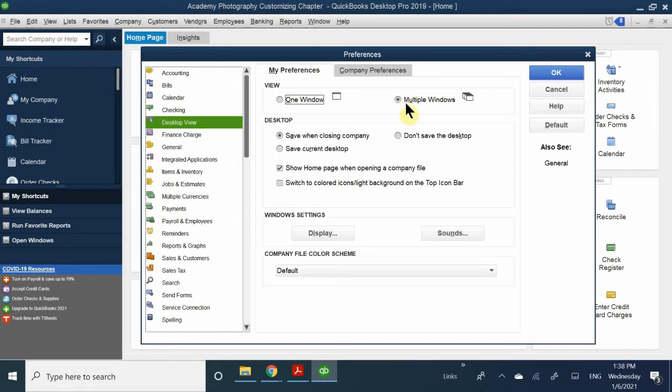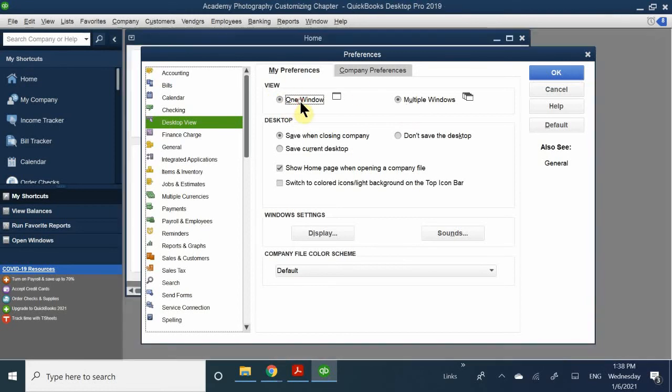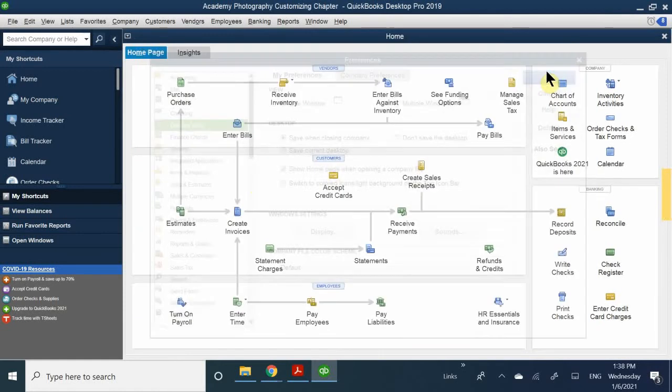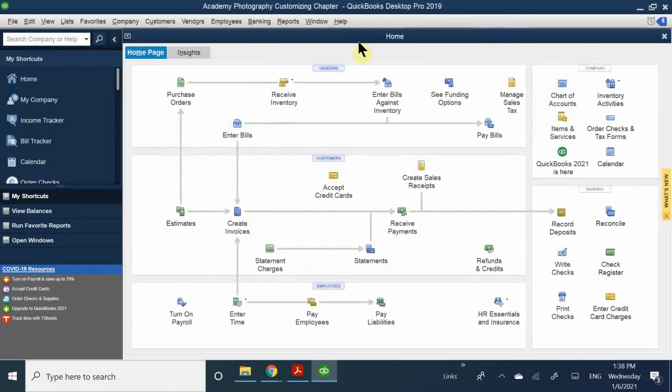You generally need a lot of windows open because the one thing you don't want to do is if you were to do one page, which I'll show you. So if I select one window at a time and I go ahead and click OK, what's going to happen is that it will make it full screen.